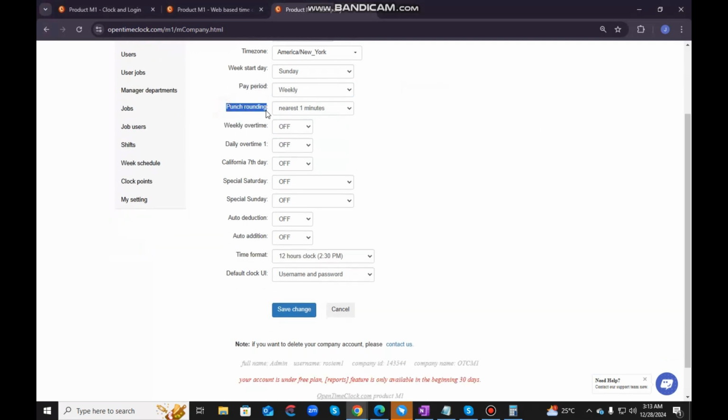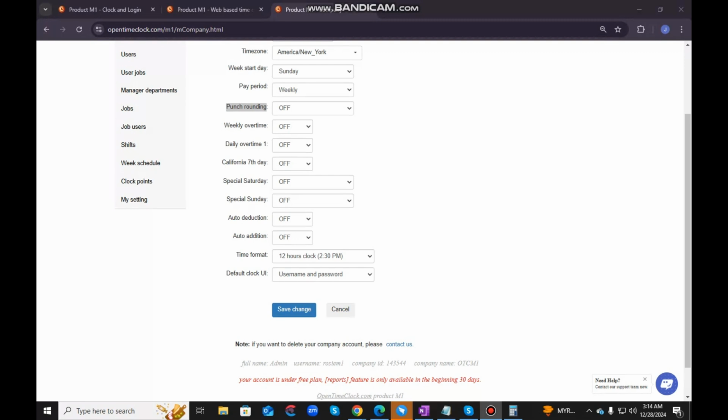Next we have punch rounding. You have the option to turn it off or choose from the nearest 1 minute, the nearest 6 minutes, or the nearest 15 minutes. This setting specifies how time entries are rounded to the nearest increment.